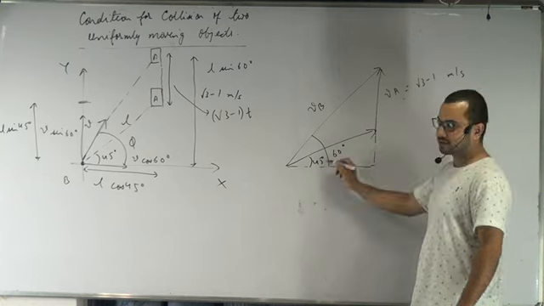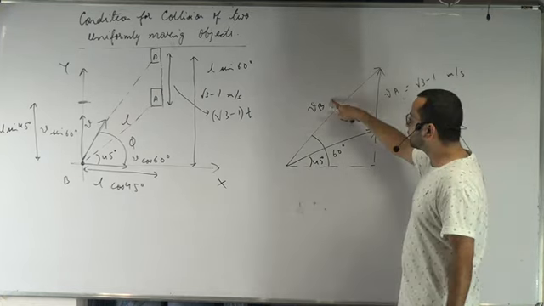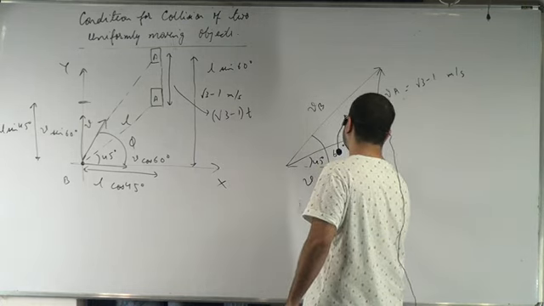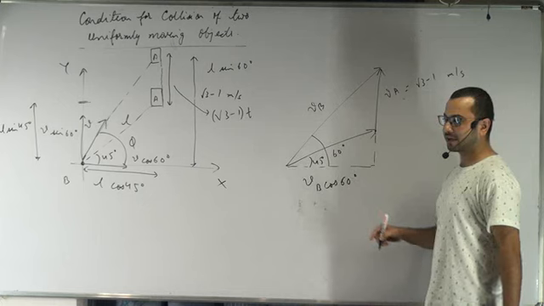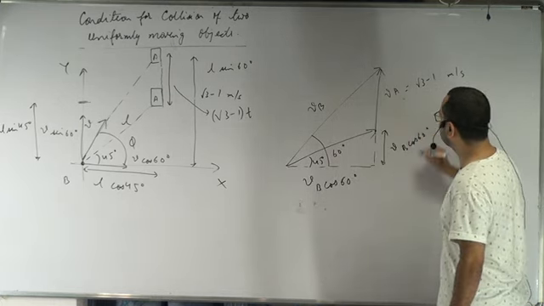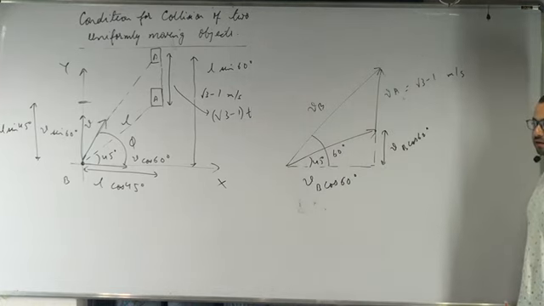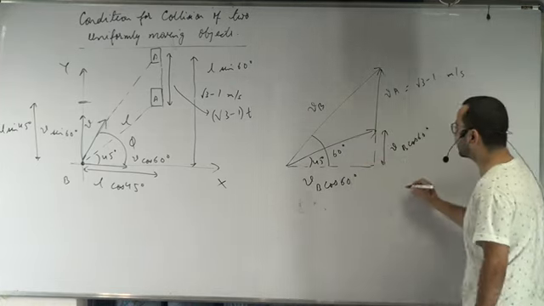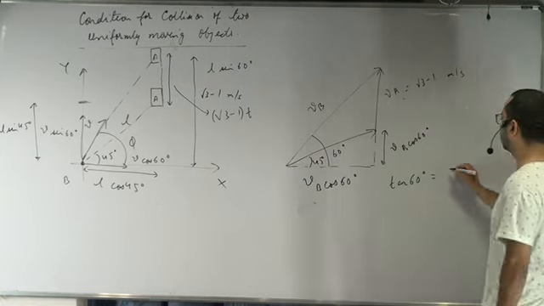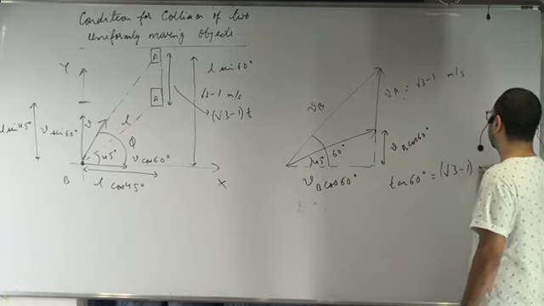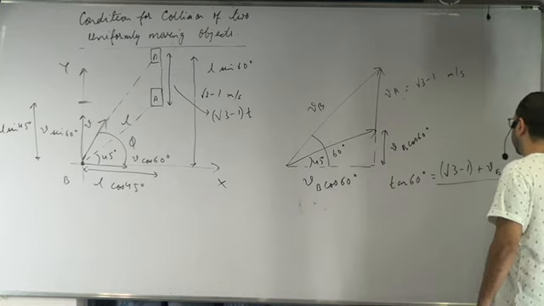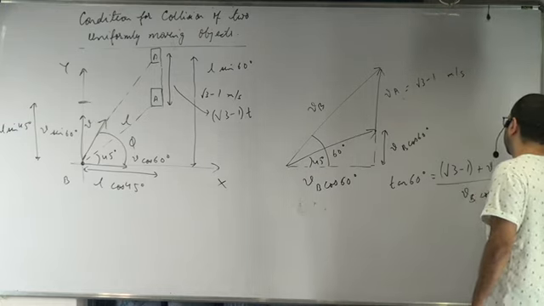So what kind of triangle is this? Okay, so this is VB, this is 60 degree. So what is this length? VB cos 60 degree. Now if this is an isosceles triangle, what is this length? This is also VB cos 60 degree. Ho gaya? So what is this angle? This angle is 60 degree. So tan 60 degree is equal to root 3 minus 1 plus VB cos 60 degree divided by VB cos 60 degree. That's it.